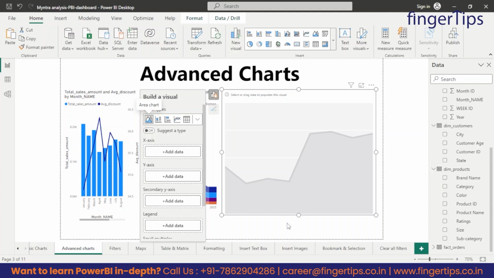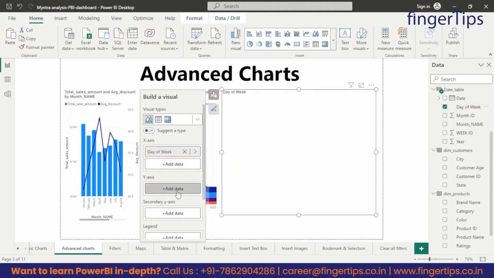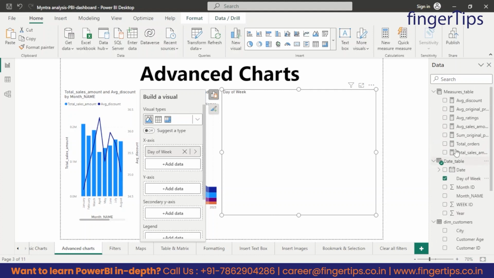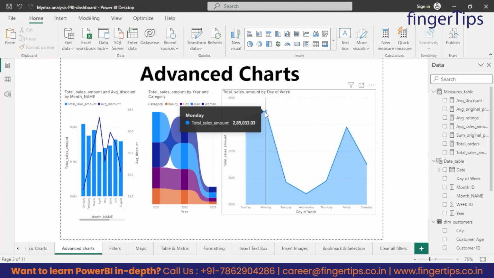So when we want to see some numeric values change over any variable, say I want to see week wise trend in sales by category, I can do that. For that, in the x-axis we will drag and drop day of week. I want to see the trend Sunday, Monday, or day wise. And in the y-axis we can drag and drop total sales. So guys, here we can see most of these sales are done on Monday, right?